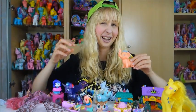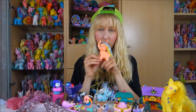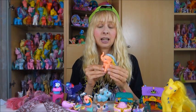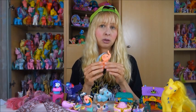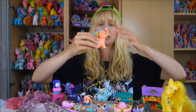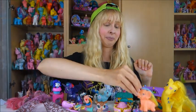Although he's kind of ugly, I couldn't really find out what company made this one, but he looks very similar to the Remco fakies, so he might be from Remco. He's definitely early 90s or late 80s, or generally 80s, so he's old vintage fakey vintage, which I'm not bad about, but with these friends, so not ponies but other animals, I'm okay, and I wanted to have it when I saw them together. I was like, yeah.